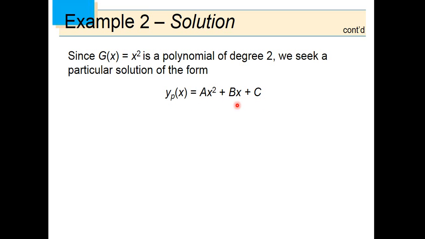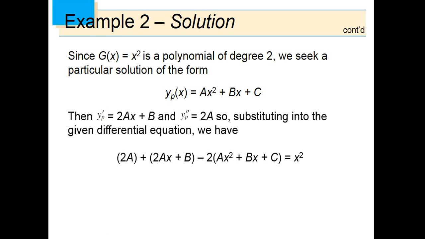So notice, class, that I have completed all the terms that should appear in a second degree polynomial, even if what you have in the original DE is just an x squared. Now what you do with this, you need to differentiate it twice because your given DE has the first and the second order derivative. So taking the first derivative of this is 2ax plus b, and taking the derivative of this is 2a.